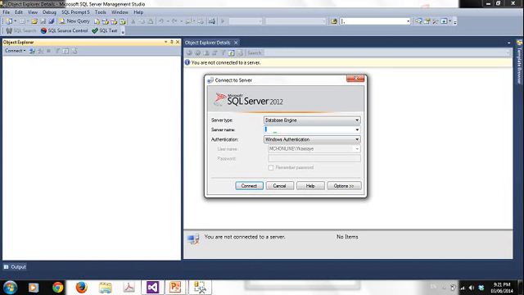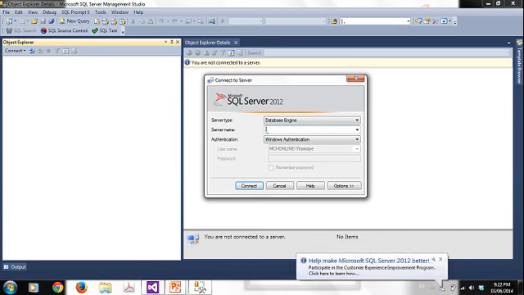And the server name by default is the local server. In our local machine, the server name is dot, and then you have to specify that. If you have a specific named server, you can specify the named server. If you have Yosef as a server name, then you can specify that one.